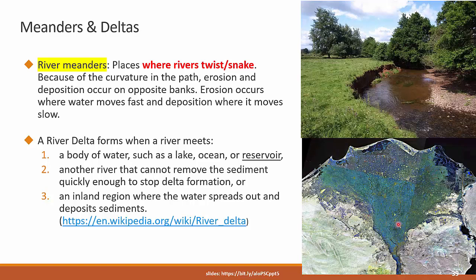So deltas are very important in agriculture because of the rich soil that gets deposited here. Egypt, for example, most of their agricultural production is in the river delta. Same here in the US. Think of the Mississippi Delta, for example. Deltas are very important globally for that reason. We grow a lot of food in them.